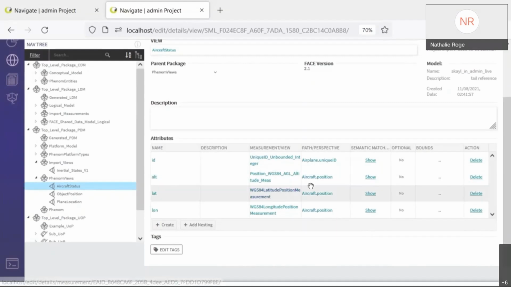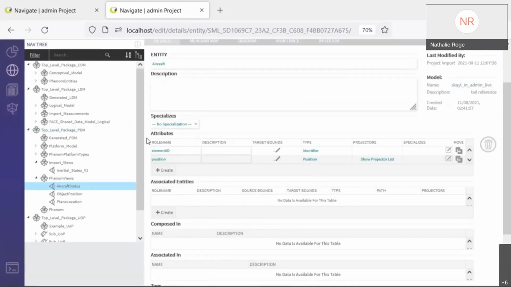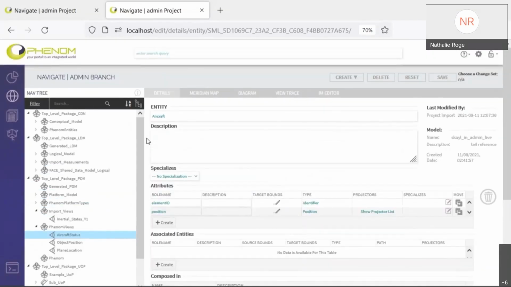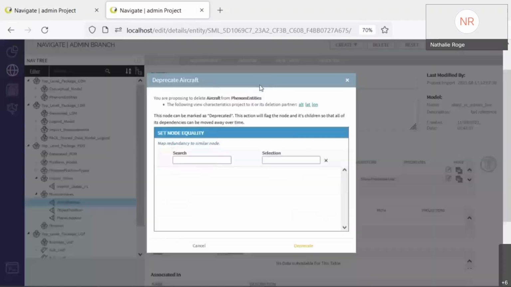So this is going to be number 2, and this is involving deprecations and more bulk refactorings. So if we're saying, hey, this aircraft, that's fine in the new model, but I really want everything to be documented against the airplane entity instead, I can actually deprecate this.